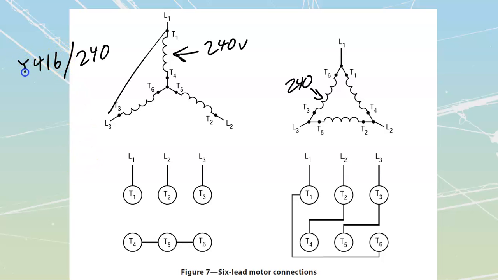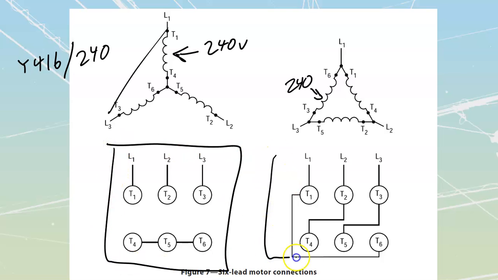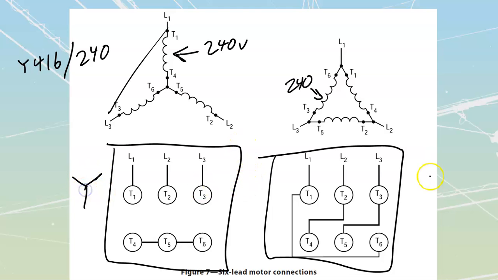Sometimes they will actually designate them with a Y either ahead of or behind that, and it's just given to you that you should know that. Other times, they won't even say high or low voltage on the connection diagrams that come with the motor. They're just going to have a Y and a delta. And you have to recognize that the delta is going to be the lower value of voltage, right?